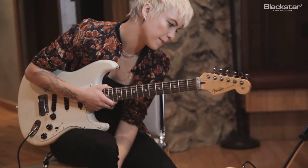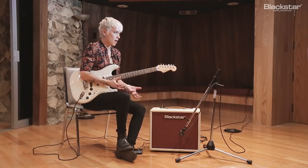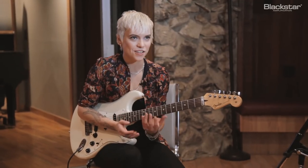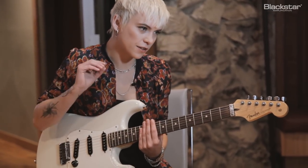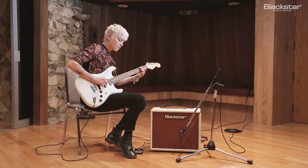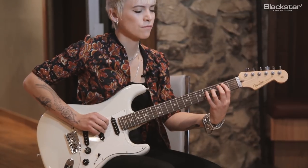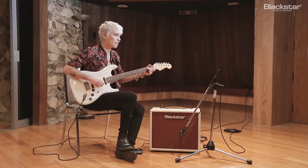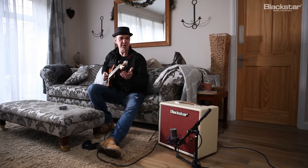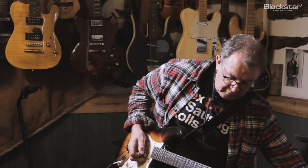The thing about this amp — and I think most Blackstar amps — is that they've got such a good round base of a sound you can build on with a guitar or with pedals or anything. The tone is so clear that it's up to you to use all of what it offers and all of what a guitar offers to create different tones. This is a lovely little amp. This is the kind of amp I'd just have fired up in my studio all the time, probably do most of my recording. ISF controls are really useful.